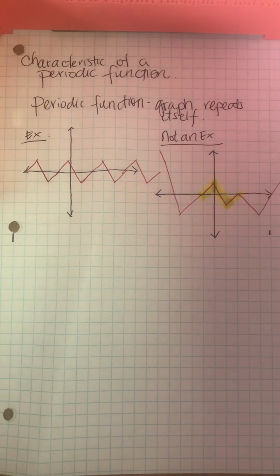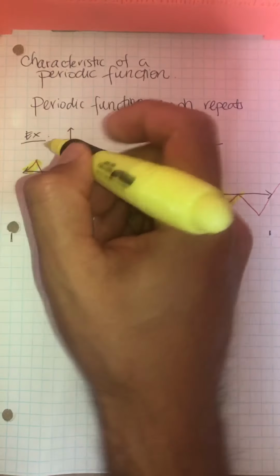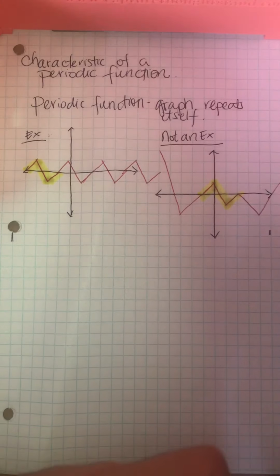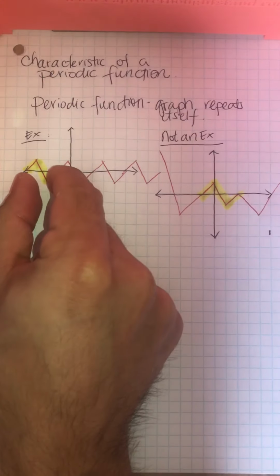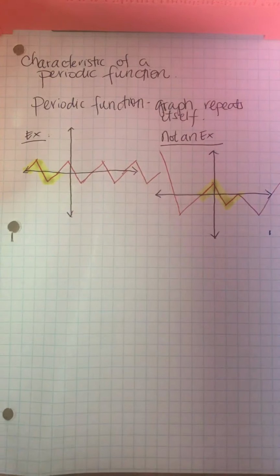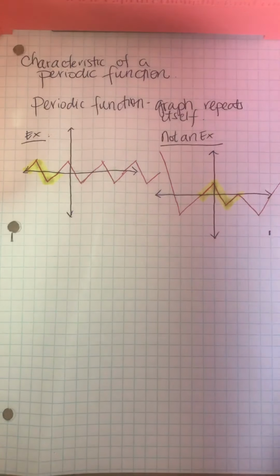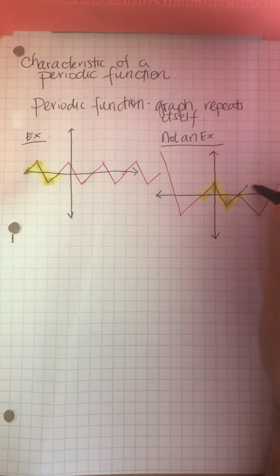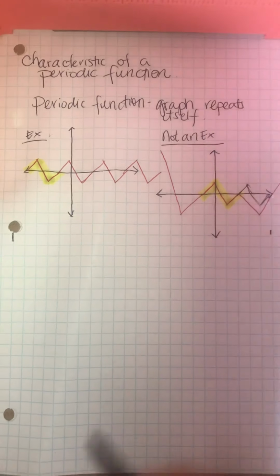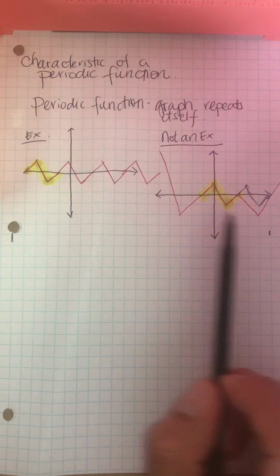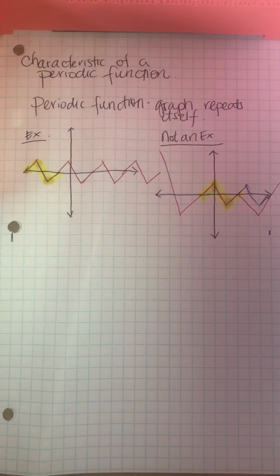Okay. So a periodic function, ladies and gentlemen, is one such that you find a pattern and it will repeat itself over and over again. I can grab this pattern, copy, paste, copy, paste, copy, paste. Versus here, if I grabbed and copied and pasted, we would have an entirely different graph. See, if we follow that pattern, it should look like that. But it does not. Therefore, this is not an example of a periodic function. This is a periodic function. It repeats itself over and over and over again.